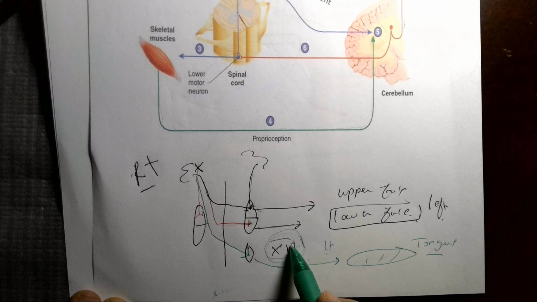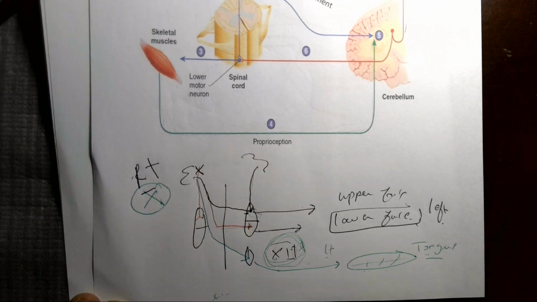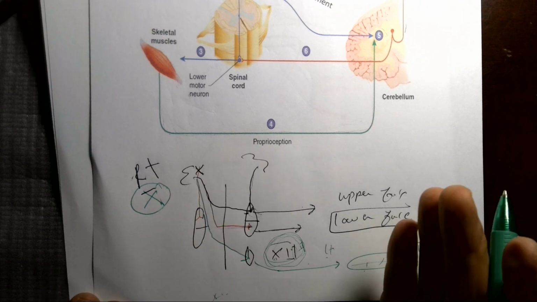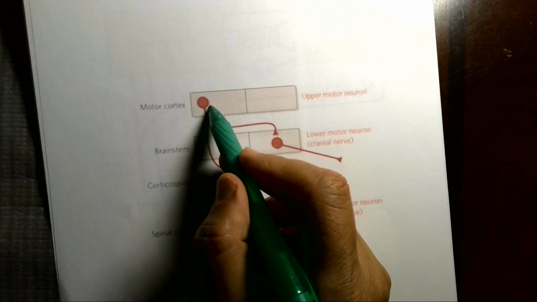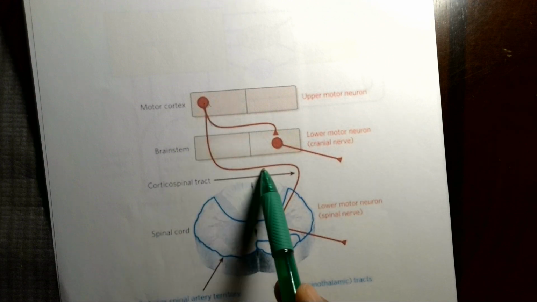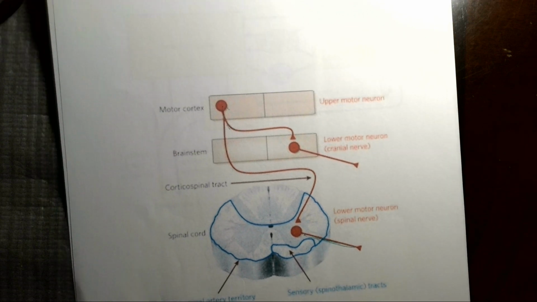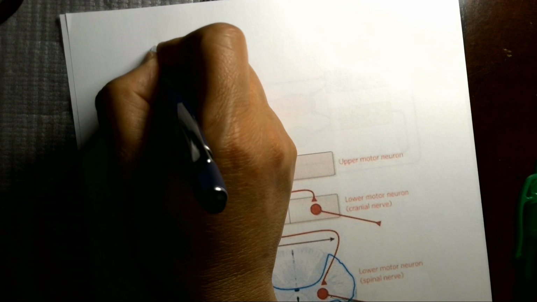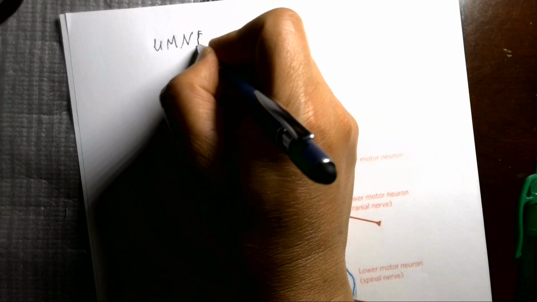However, if the tongue is deviated to the left side and the hypoglossal nerve is intact, it means that the right cerebral cortex has a problem. This is upper motor neuron. How can you differentiate between upper and lower motor neuron paralysis? Here is the motor cortex, and this is the upper motor neuron, and this is the lower motor neuron. What is the difference? This is a very common table: upper motor neuron lesion versus lower motor neuron lesion.